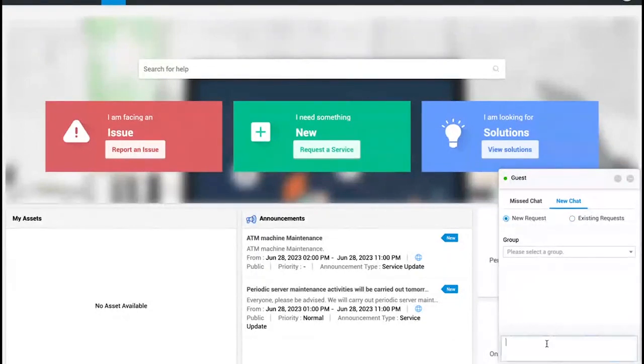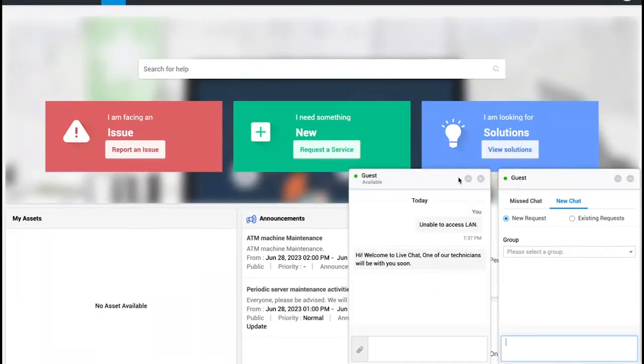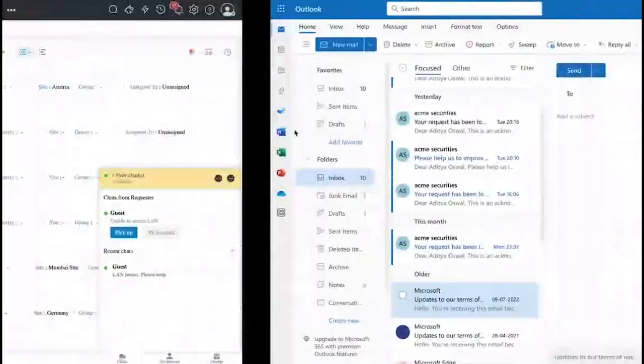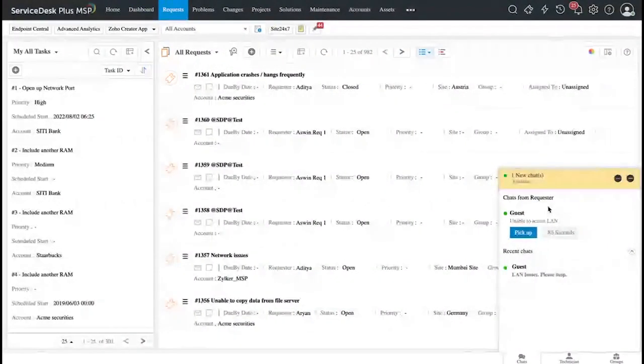So if he wants to send a request such as, he's facing trouble, he's not able to access the LAN, so he sends "unable to access LAN," and he'll send out his issue to the technician. So here on the technician side, you'll be able to see that a chat request has arrived.